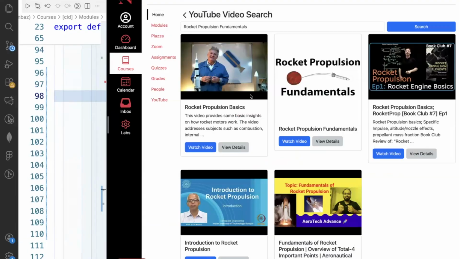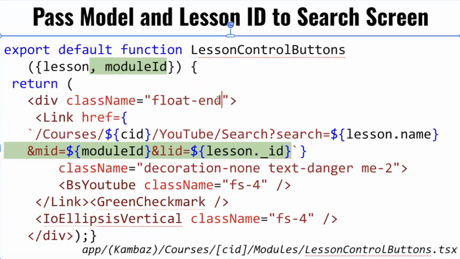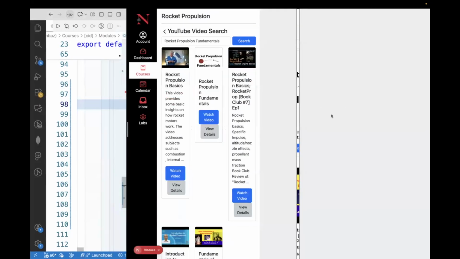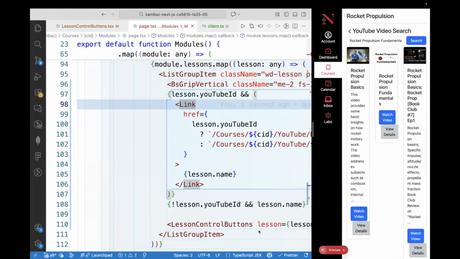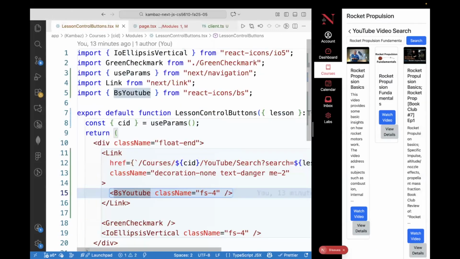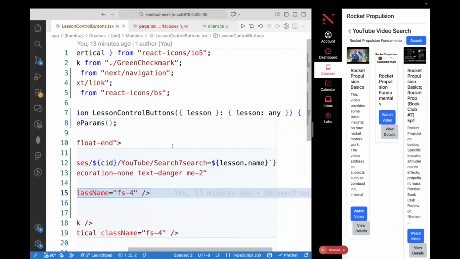So let's do that. Let's add module ID as a parameter to the lesson control button. So in the lesson control button here, the lesson control button will add module ID as a parameter.